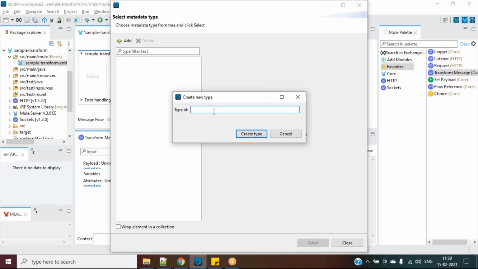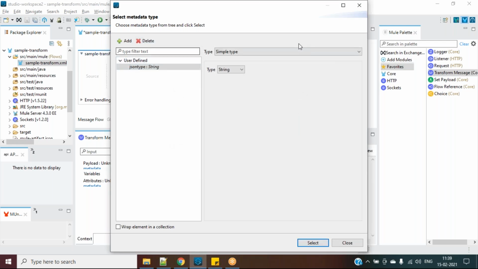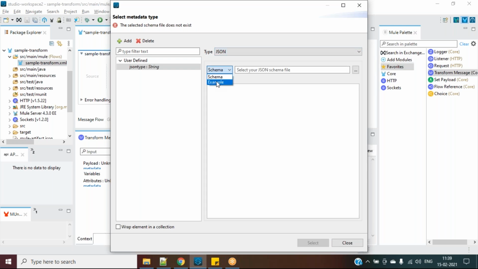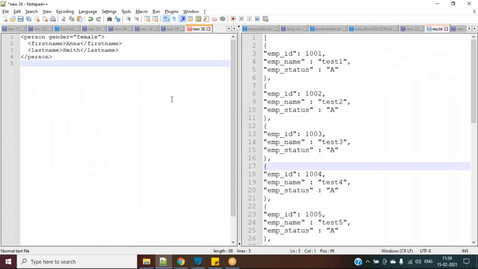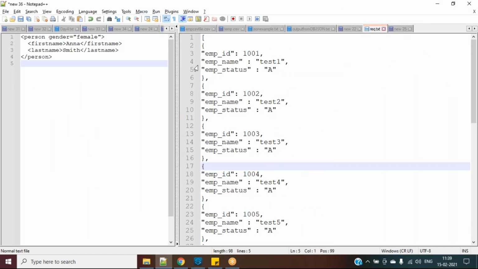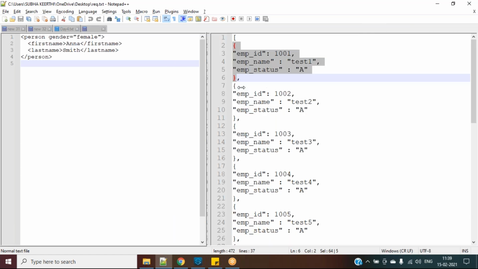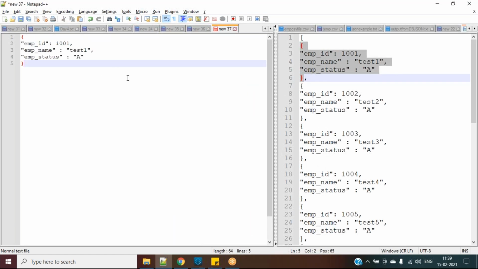I think you are familiar with this one, we have done it multiple times. I'll go ahead and create JSON, and I should give an example or schema. In your real-time projects, suppose they are not providing you an example but they are providing you a schema. The example we are considering is for all our testing and learning purposes, but in real-time scenarios, they might give you a schema. So how to do that?